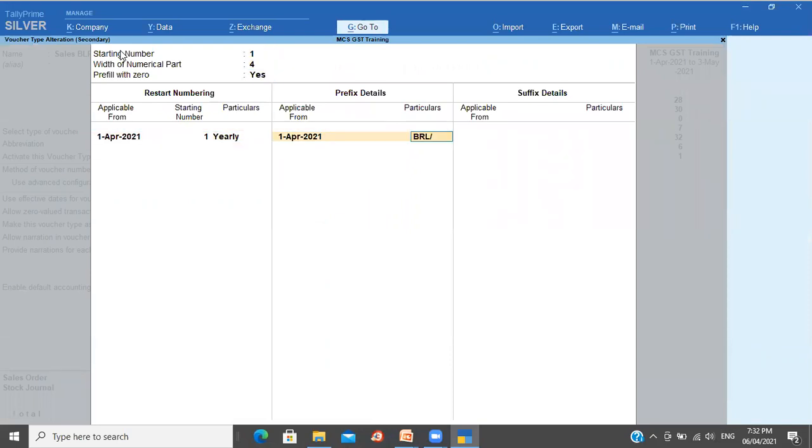But I also want to know which year. So for 1st April 2021, just say 20-21. Then from 1st April 22, specify it as /21-22. For example, I'm just giving you this. Similarly, for 1st April 23, it has to reset with 22-23.